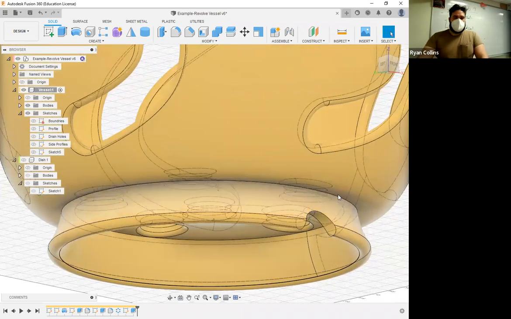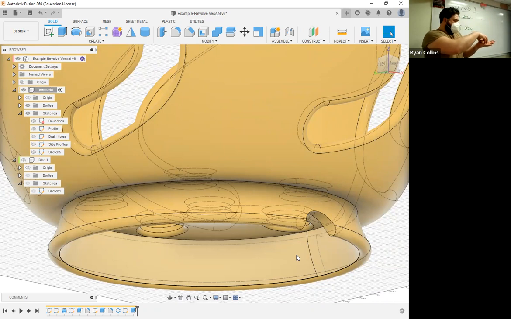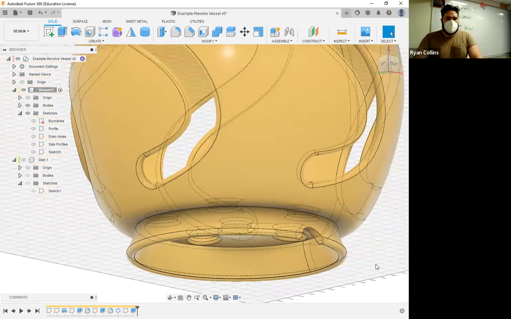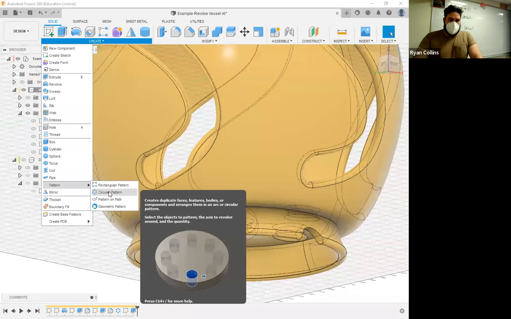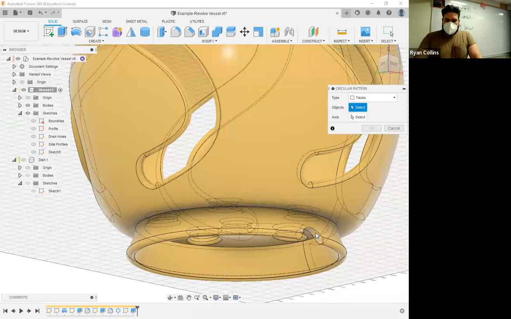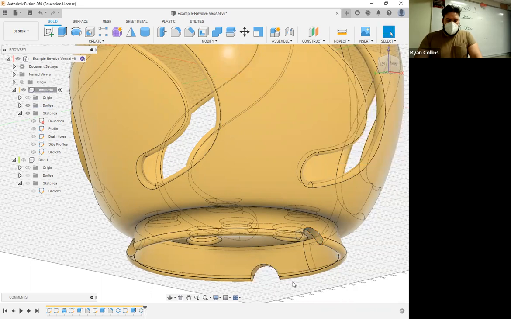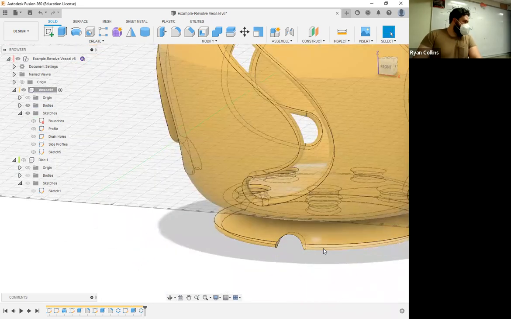Basically, what I wanted to do is just create another feature on this because if you had a bunch of drain holes on a perfectly bottomed or footed vessel, water's still going to get trapped in there. It can't bleed onto the rest of the dish. So same deal here. Completed that little feature, circle pattern, faces, that one. Select onto there. Now my axis. Same deal, just creating some extra little vents there on the bottom. That's all.